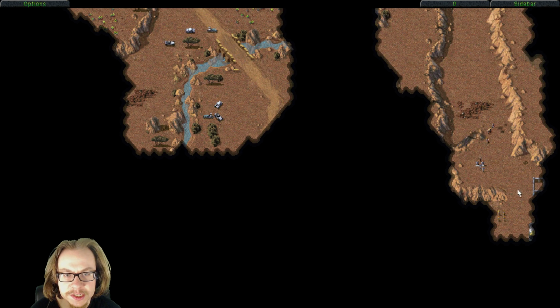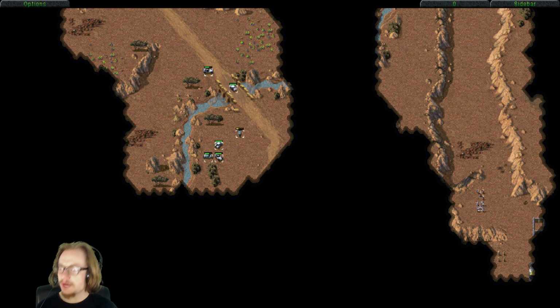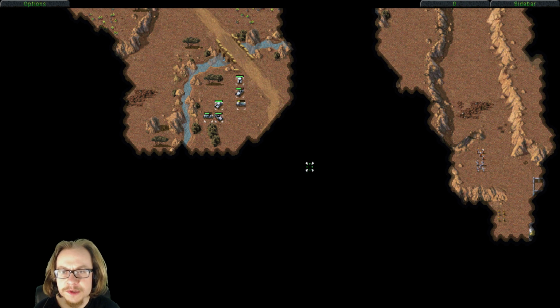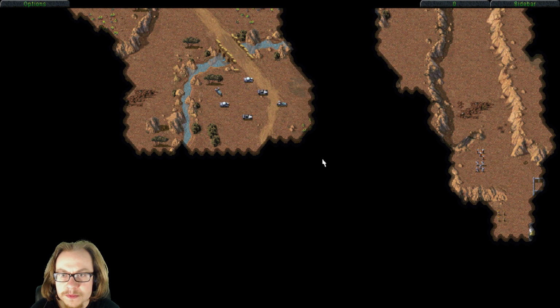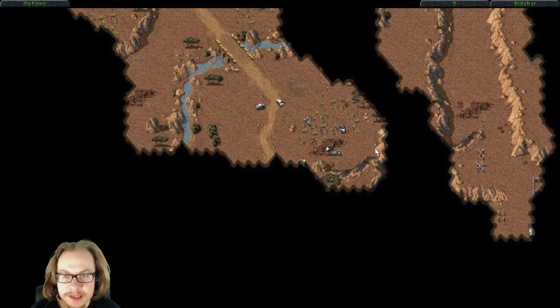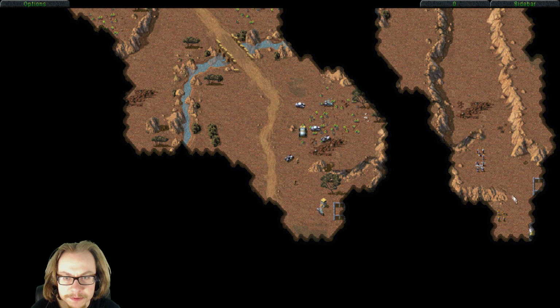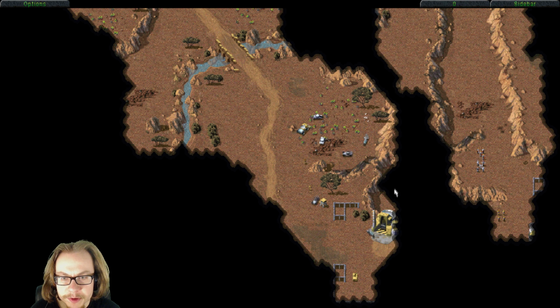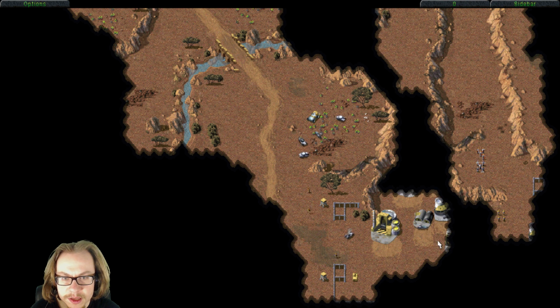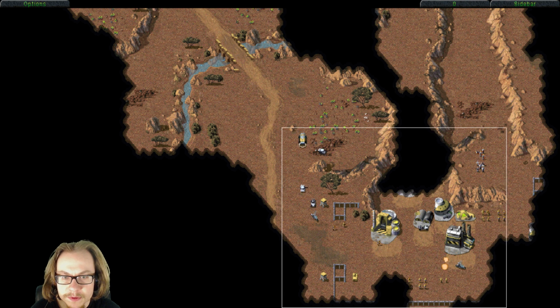Maybe I could rush these through here. Yeah, I only need to capture the ORCA. If I lose all of these, it doesn't really matter. Let's do it. These are gonna die on the way, probably, but the light tanks can at least survive. Don't attack the harvester. Whatever you do, don't attack the harvester. You will regret it. You see, they got the guard turrets, but it's not the end of the world. It's a bunch of infantry there we're gonna have to avoid.